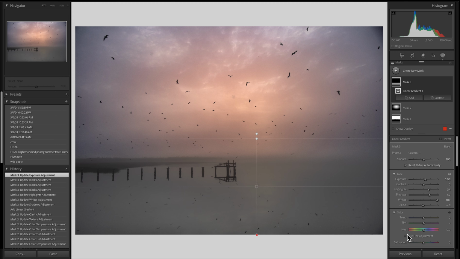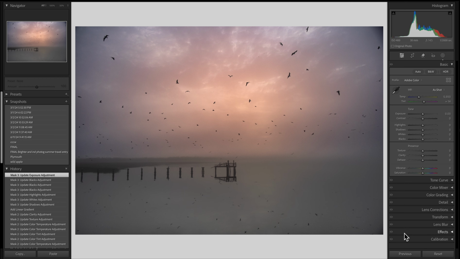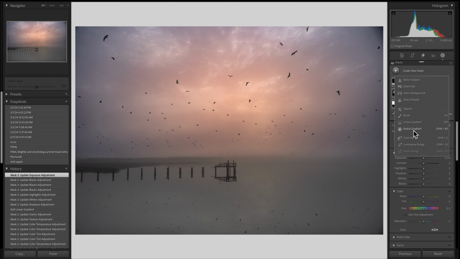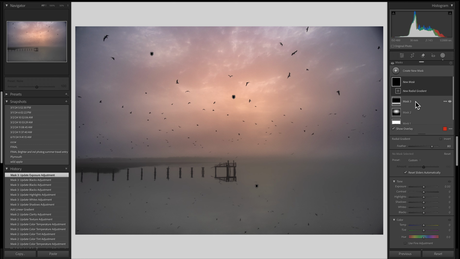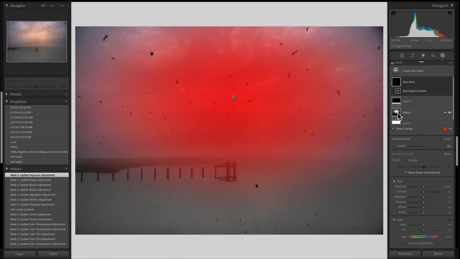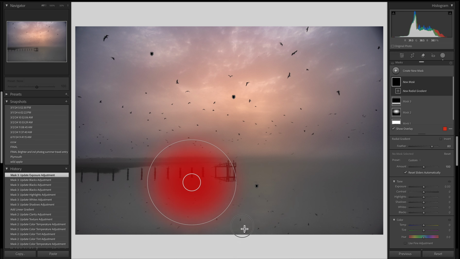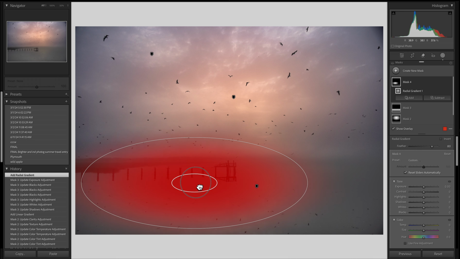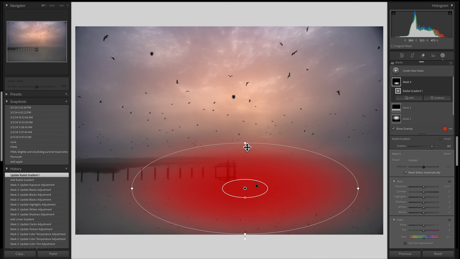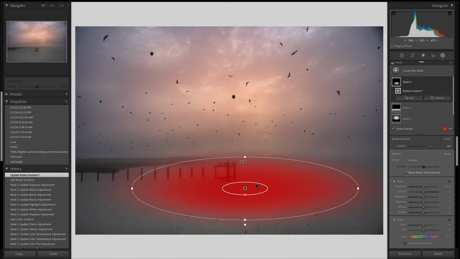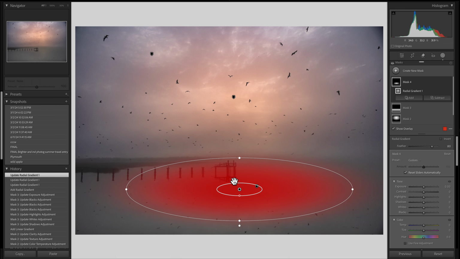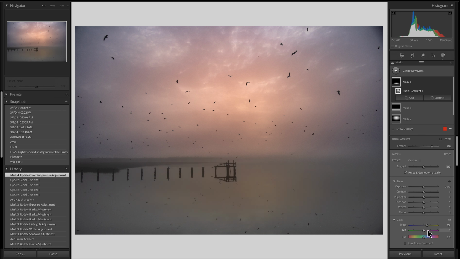All right. And now we're going to bring in another radial gradient. Now, one thing you could do is copy this one and just bring it into the bottom, but I'm going to do it this way so we can show you, because I don't know that I want it to be identical, but we're just going to try to make this portion of the water have some of that color and reflection.